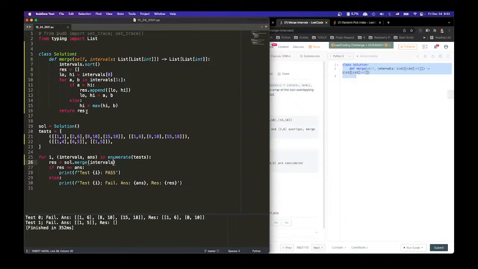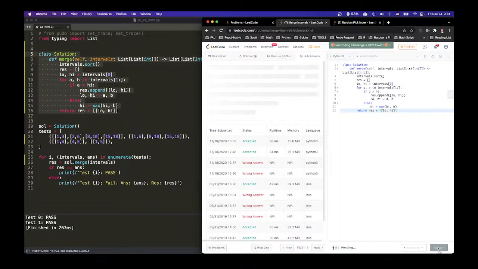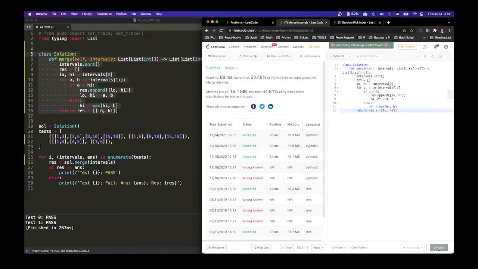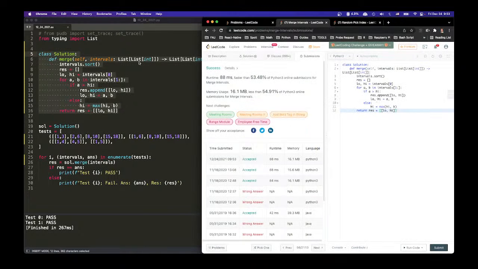Oh shoot. I forgot to add the last one. Oh, it depends, right? No, it does not depend. They're always going to be low and high at the end. Okay, let's try it. I didn't even go through any test cases. Oh, well, we got it first shot.